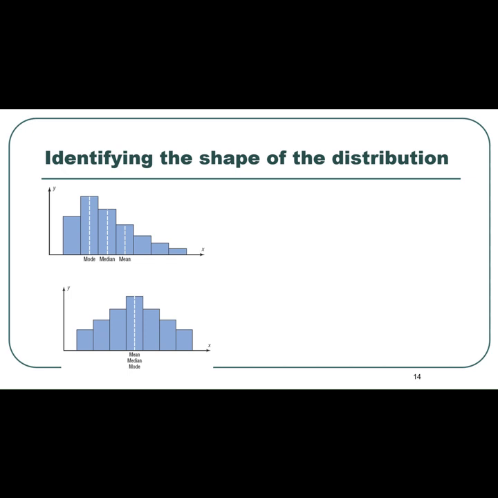So if you do have a right skewed distribution, mean is greater than median, and the smallest one would be the mode. Or if you have a data set where you calculated mode, median, and mean, where mode is small and mean is the biggest one, higher than the mode and median, then this is a right skewed distribution. On the other hand, if you had a left skewed distribution, negatively skewed, you would have the relationship reversed.